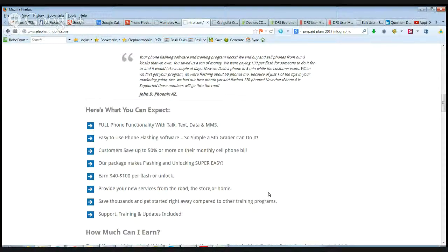Flashing can be super profitable. There are people that just do flashing and unlocking and make a couple grand a week doing it or even more. Other people just add this onto their existing services. Whether you have a cell phone store, a pawn shop, an electronic shop, or a repair store, and this is something your customers have been asking about, this is a perfect package for you. We also have a lot of individuals just looking to do this on the side and make a few bucks. This is a great way to get started — it cuts out a lot of your learning curve and you could be up and running within a day.